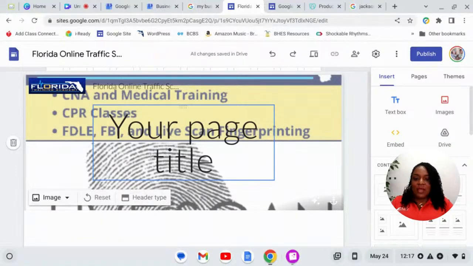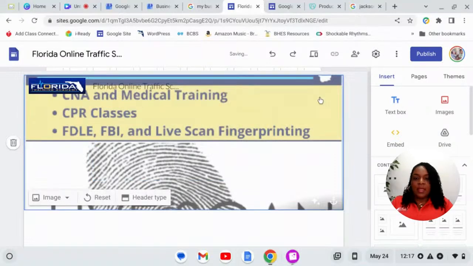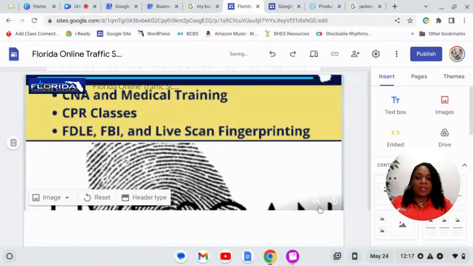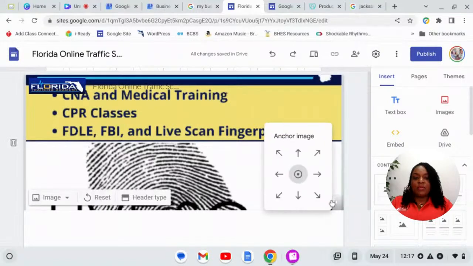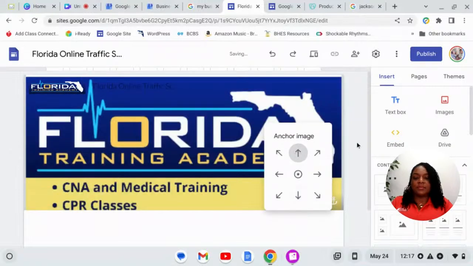I'm going to actually get rid of this writing, so I'm going to delete it. And then this really now is kind of hard to see. In the right-hand corner, it's hard to see, but there are some stars. It says remove readability adjustment. I'm going to remove that. All right, and then I can move the image down. I can move it up. All right, and there we go.